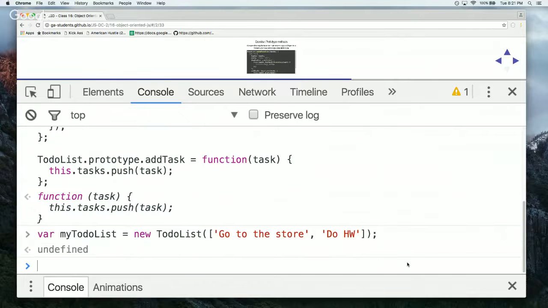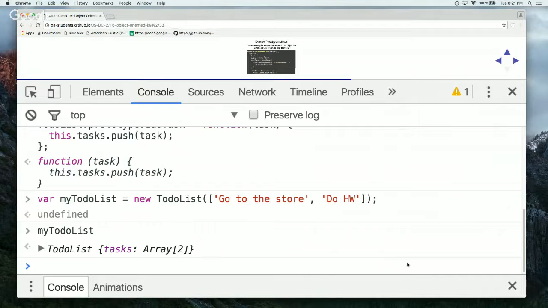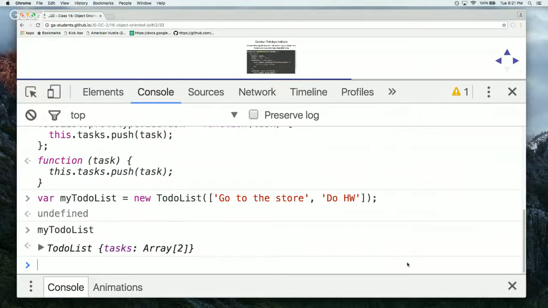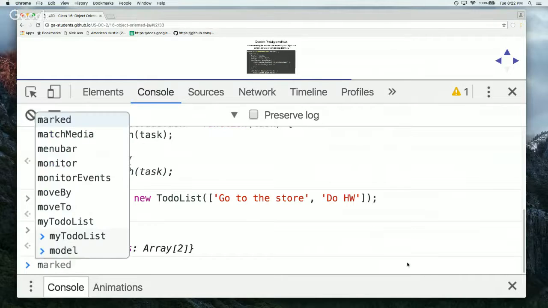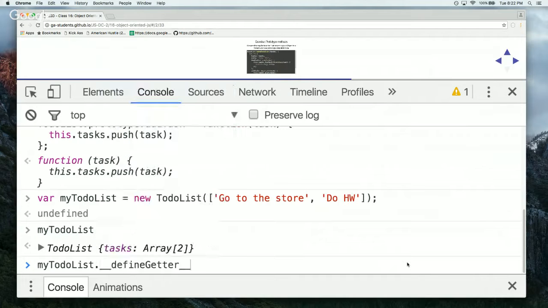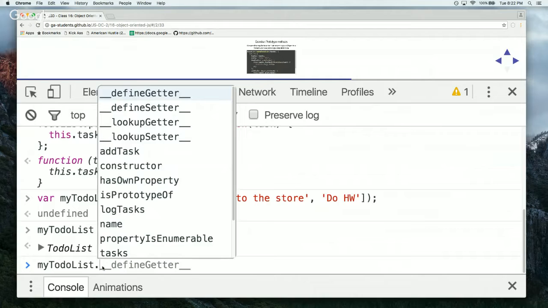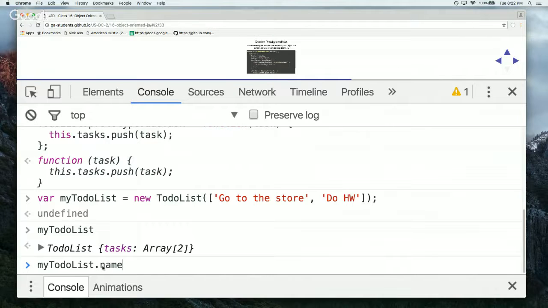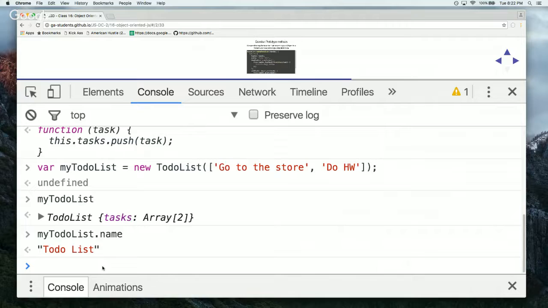So now that I've created that, if I take a look at myToDoList, I'll see it's an instance of the ToDoList class that has a tasks key, which is an array of strings, right? An array of task strings. Now, I also happen to know that this myToDoList has a name, because we defined it in the prototype, even though it doesn't show it here.